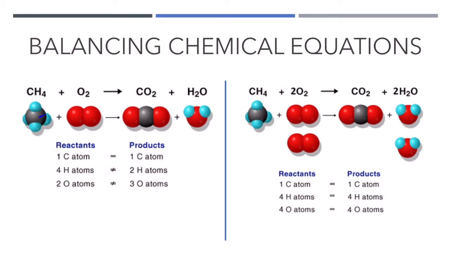carbon atom here. I've got 4 hydrogens, 1, 2, 3, 4, and 2 oxygen atoms, right? Then on the other side, on the product side, if I were to go through and count these separately, I'd have 1 carbon atom, just 2 hydrogens though, and 3 oxygens. So it looks like we've got an imbalance here in the number of atoms. And that's not because there's anything wrong with our formulas or our equation, it just hasn't been balanced yet.